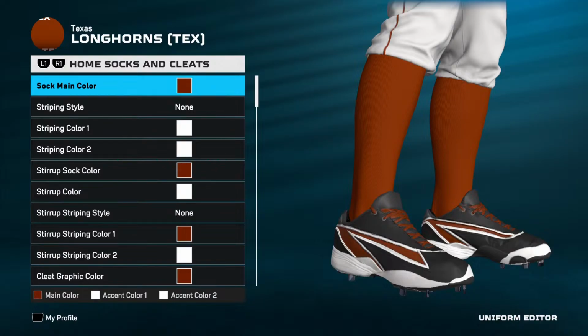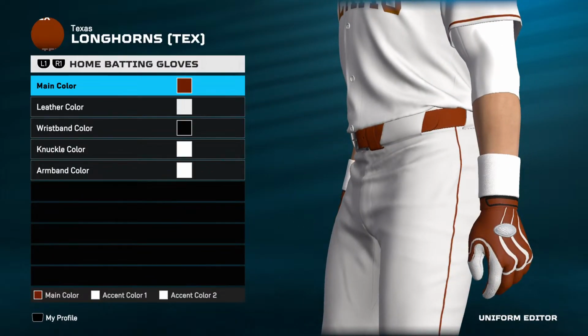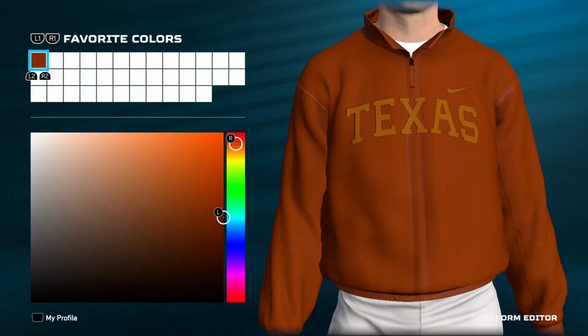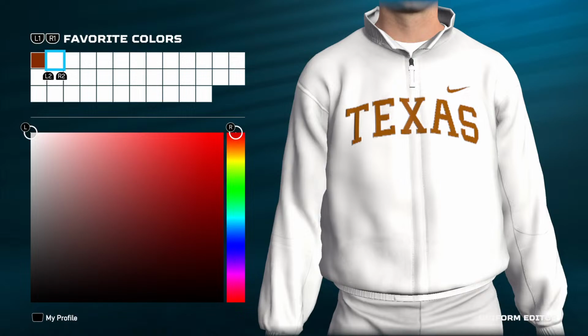That's correct. Does the manager wear a pinstripe? Okay, it's interesting. And he wears a jersey too. Okay.